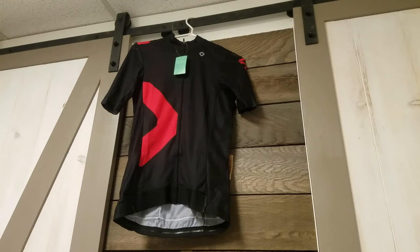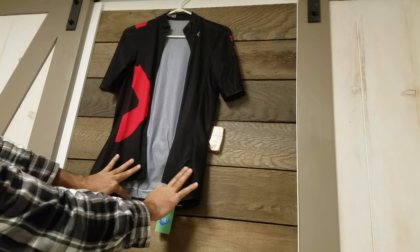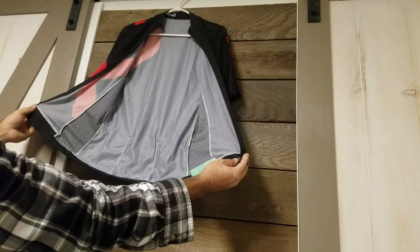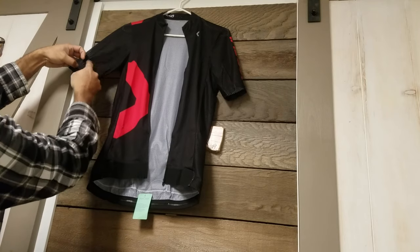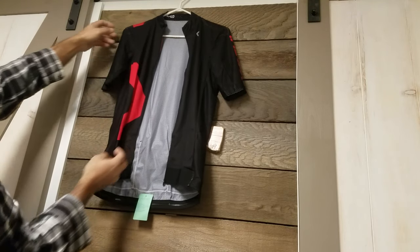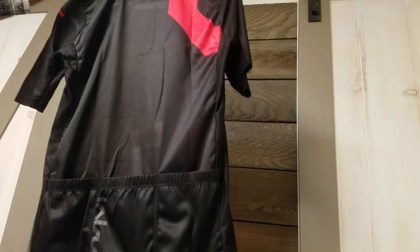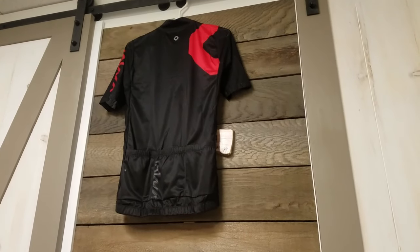This is the Lokka Pro Dynamic Black Jersey. It's extremely high quality and it's very well fitted. It's grippy down here. You can see the different layouts of fabric. One, two, three types there. It's really well made. And the sleeves are longer with that same kind of diamond fabric. Nice and long at the back. It's great. It's the best of old school and new school, in my opinion.